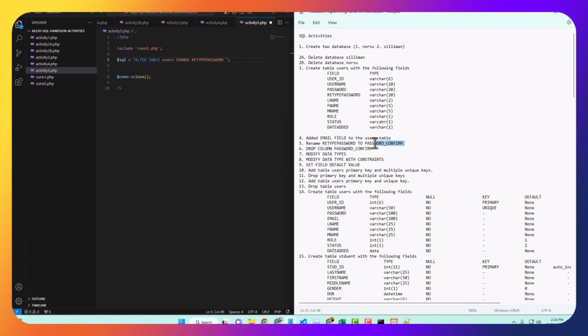Okay. Ato ra siyang i-change into that. So change retype password to password confirm. Then just put again the variable character or whatever data types he owns. So I think that's it.